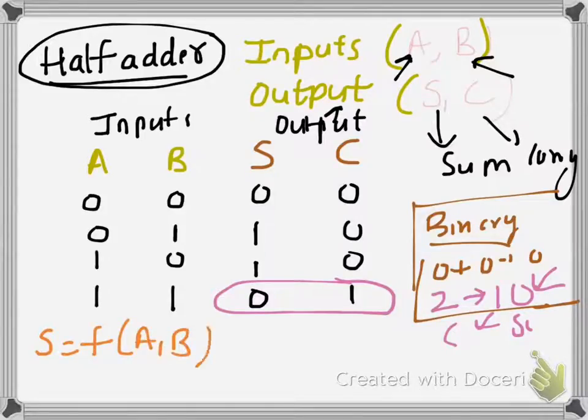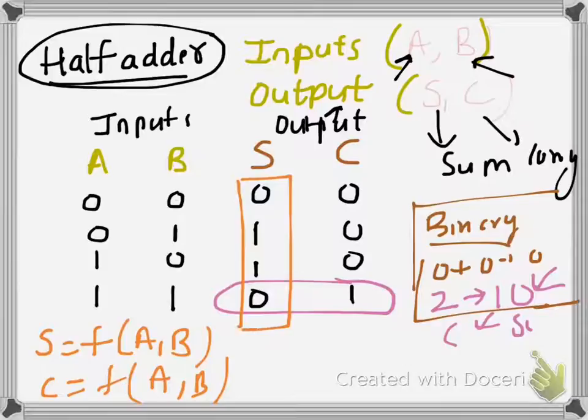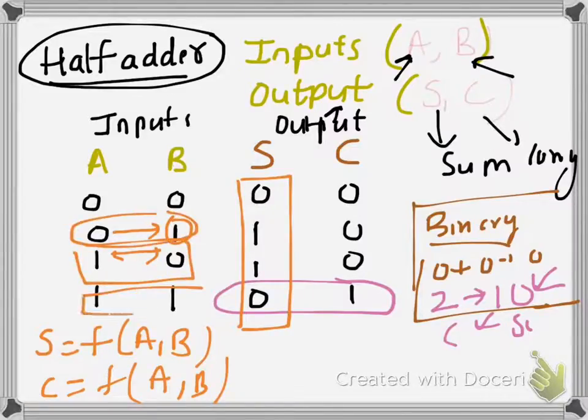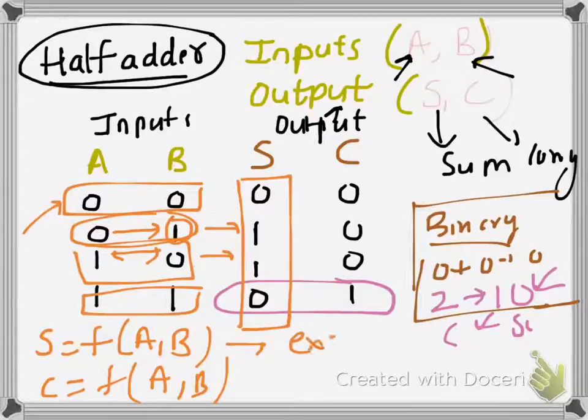Okay, so it is already clearly visible that if I look at A and B and the sum S, if we have an odd number of 1s in here, and in here, and in here we have an even number of 1s, and in here also an even number, I'll call it an even number. So in these two cases we get an output of S to be 1. It means it has to be an XOR.